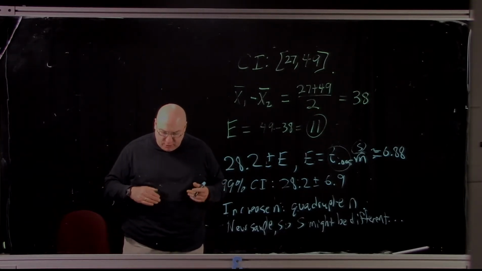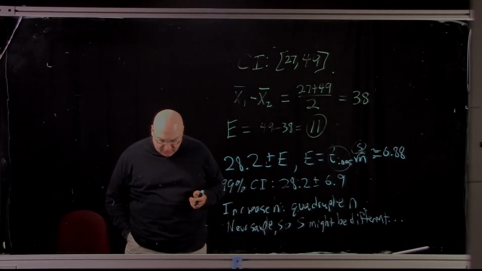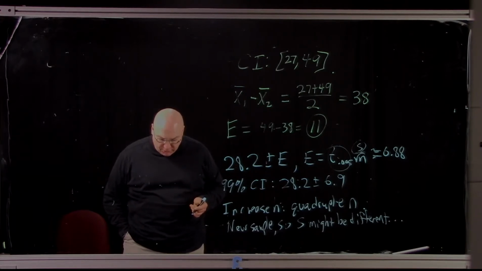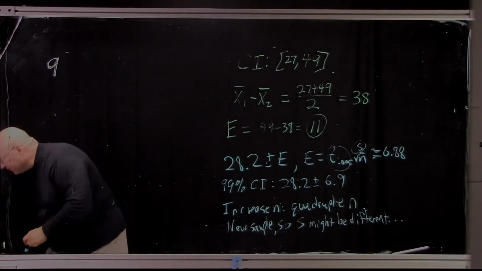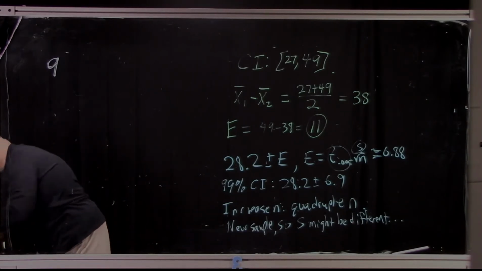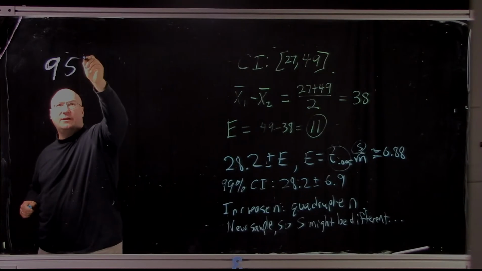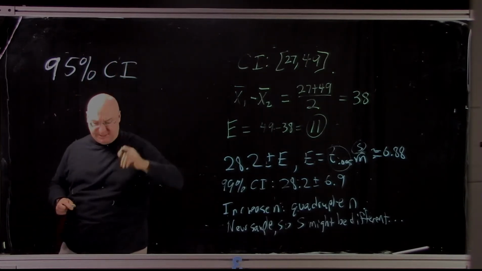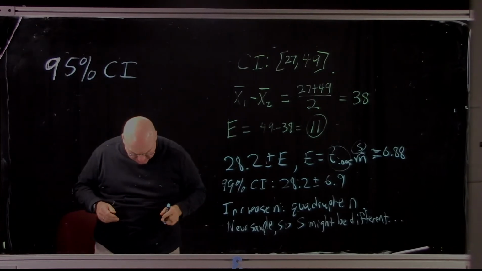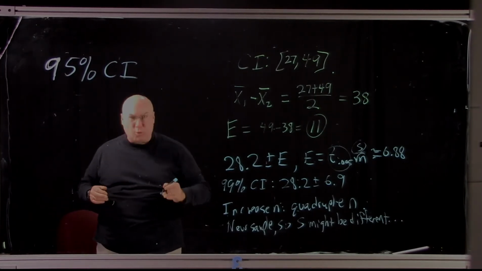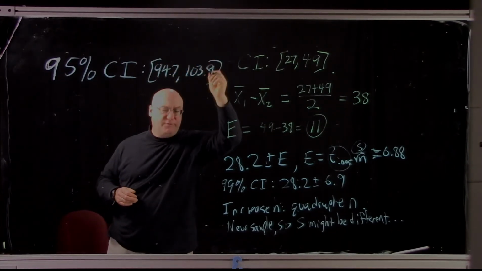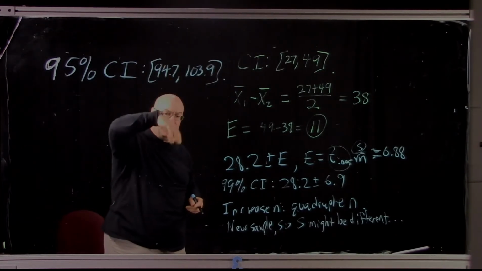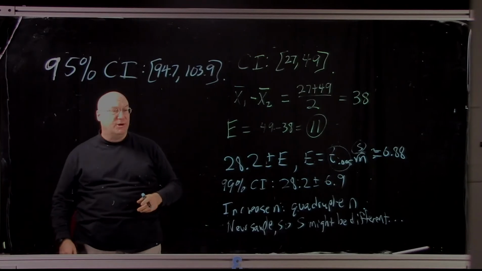So for example, suppose you compute a 95% confidence interval for the mean lengths of adult wombats in centimeters to be 94.7, 103.9. The 95% confidence interval is 94.7, 103.9. Suppose you've computed that. Incidentally, you can go through and find the point estimate and the margin of error, but I'm not going to do that.